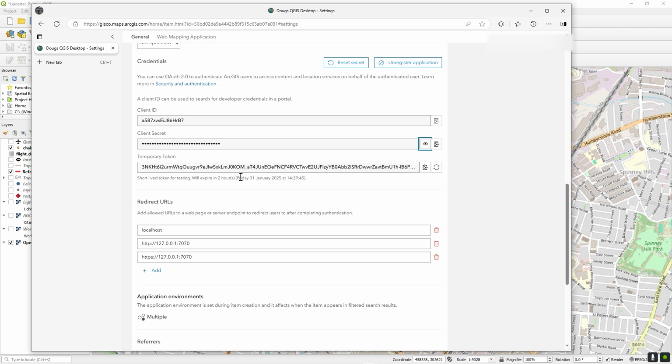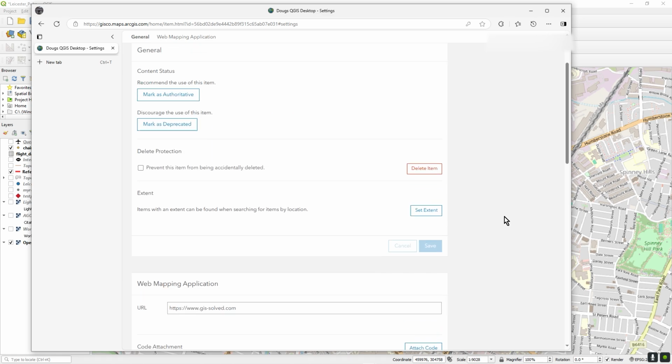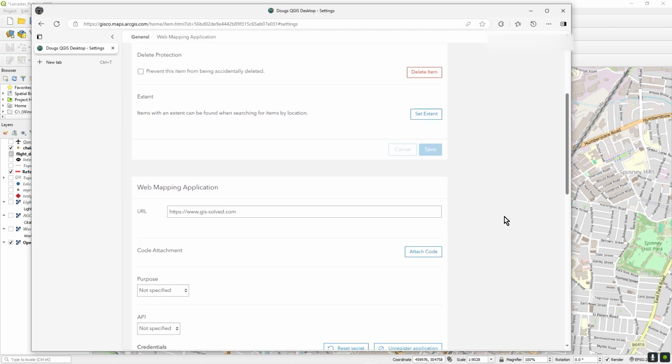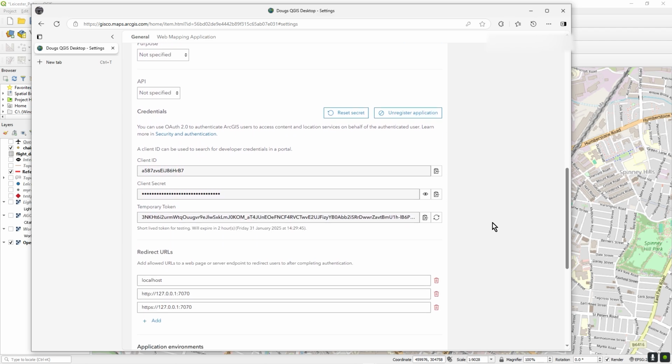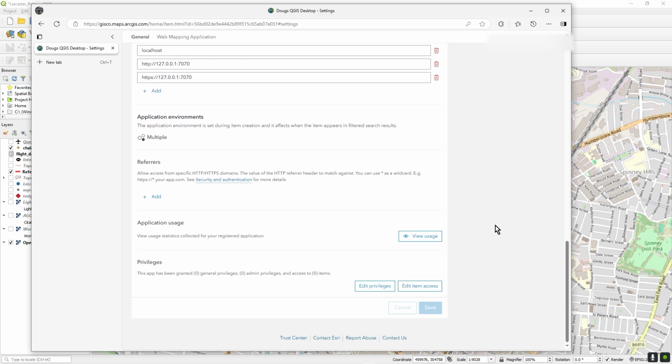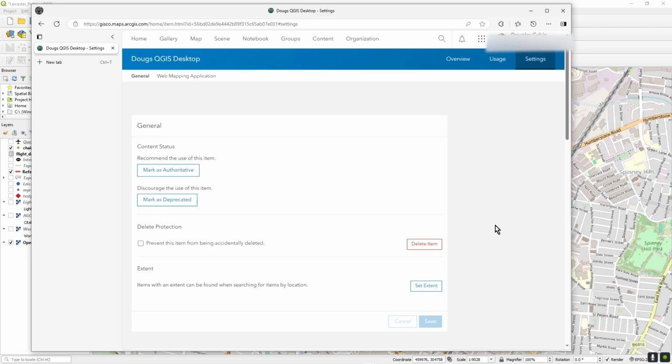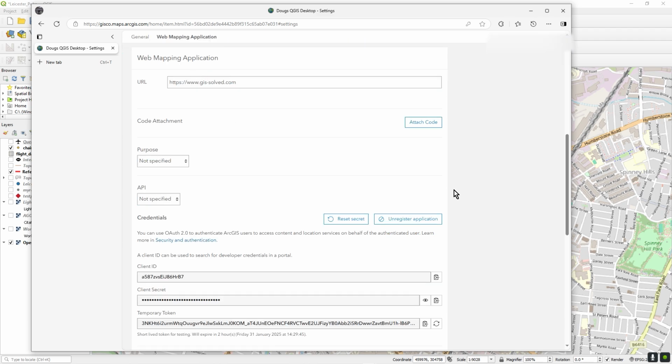And you can see I recorded this on Friday the 31st, and it's going to expire in 2 hours, so it's got a two hour span there. It's a temporary token just generated, not going to use it right now. QGIS will ask for its own. So there you go, that's all sorted, I think. Actually, for neatness' sake, that URL could be qgis.org, but it's up to you. So I think we're all good to go on that.